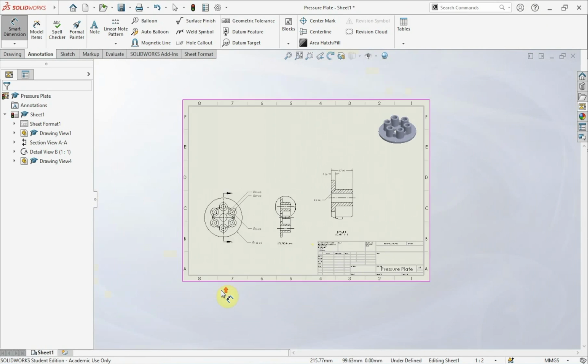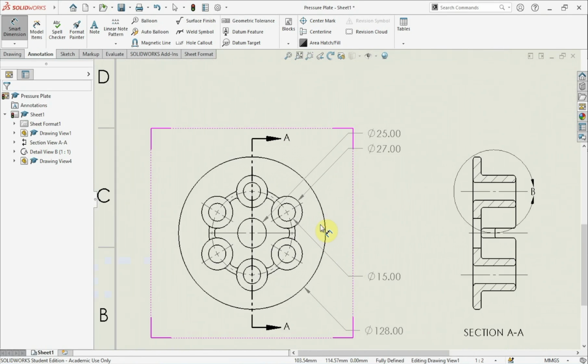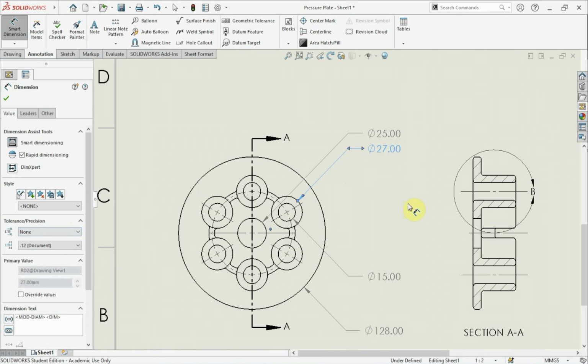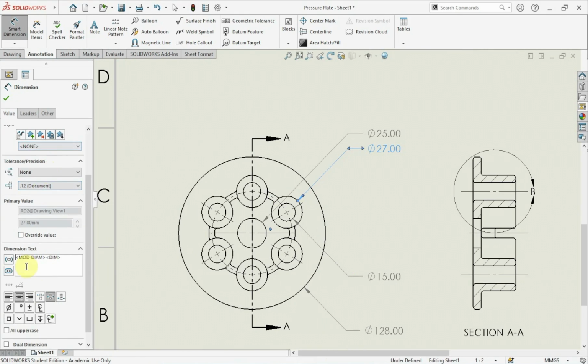Alright, so one last thing that we're going to do for this measurement of 27 is that we're going to select it. So once you left click that, your property manager is going to show up, and scroll down over to dimension text and go ahead and click in front, right at the left edge of this text you see here, <MOD-DIM>.